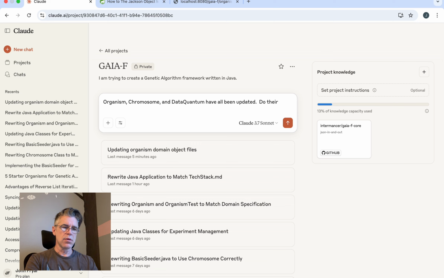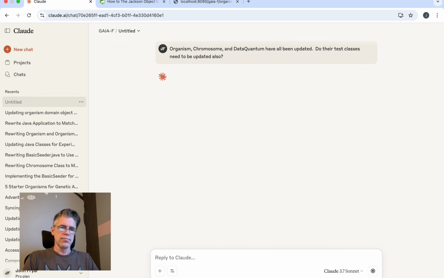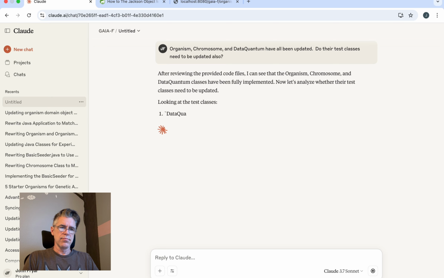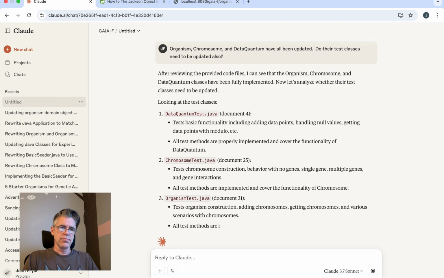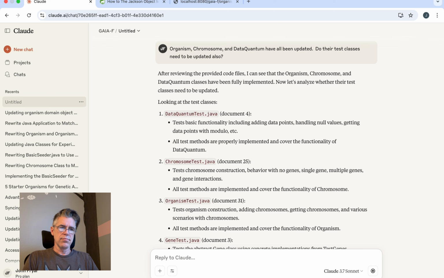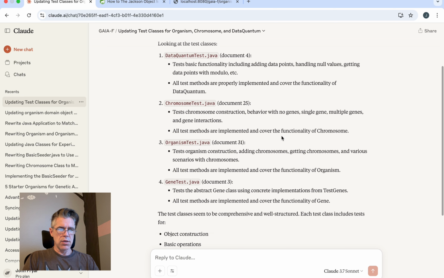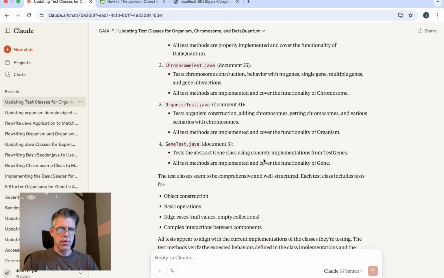Do their test classes need to be updated also? Okay, data quantum test, it looks like everything's good there. Chromosome test, all methods are implemented and cover the functionality. Organism test, gene test. Okay.